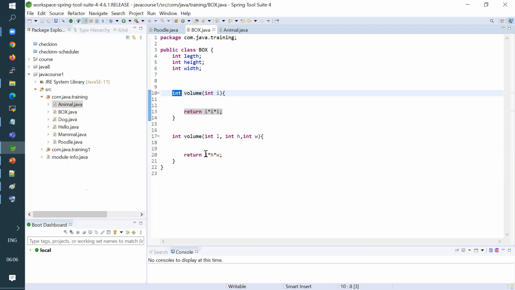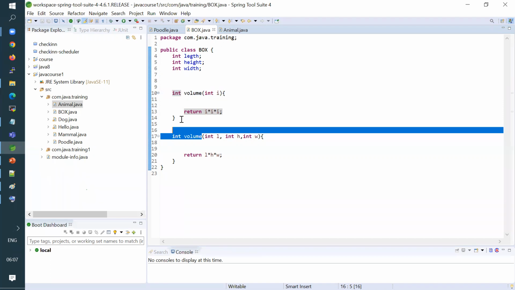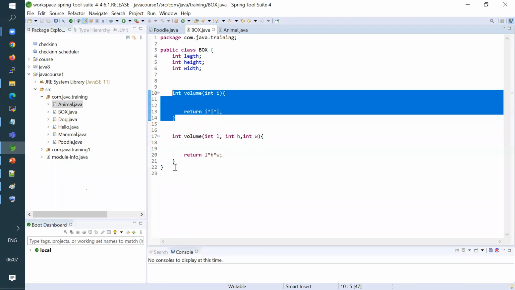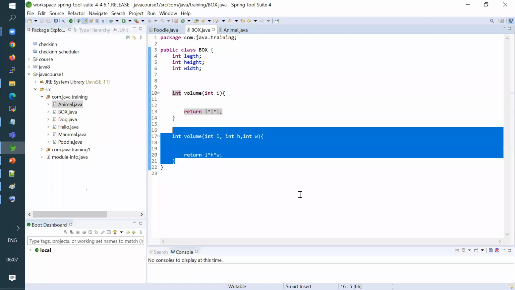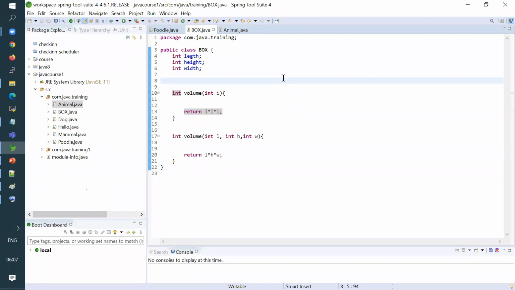But what is the difference in both of them, guys? Different input parameters, right? This method takes one parameter and this method takes three. If I want to calculate volume for my cube, I'll call this method, because all sides are equal, so I just supply one.